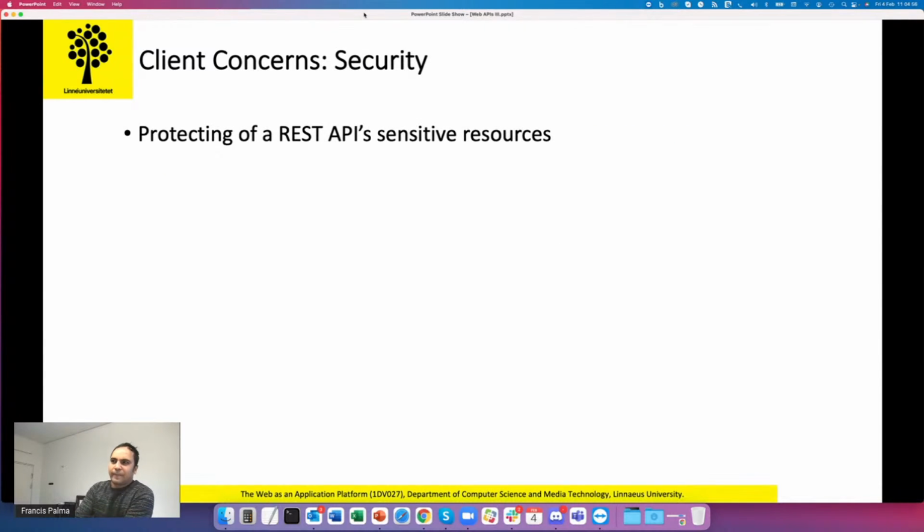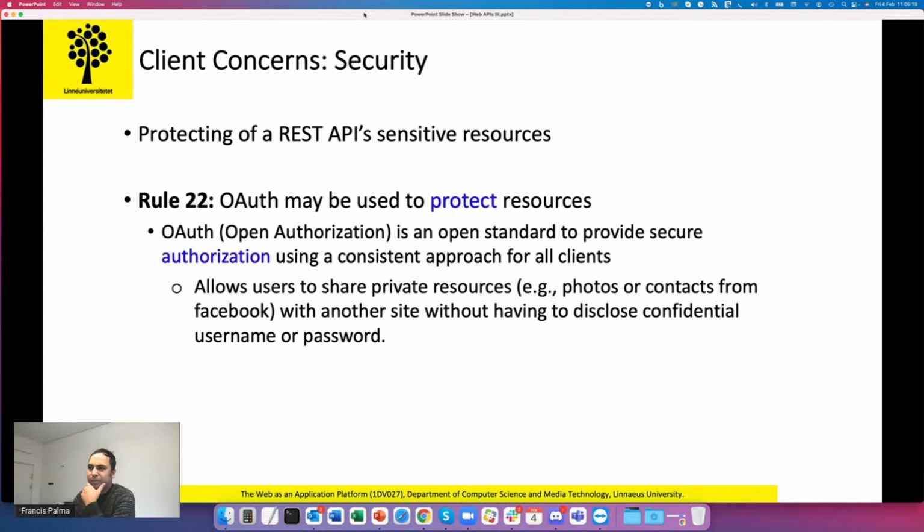Then another concern is security, so security of the resources or of the resource server, and we should use some techniques to prevent unauthorized access to our secured resources. We already discussed this a bit, but OAuth is one of the techniques to protect your resources.